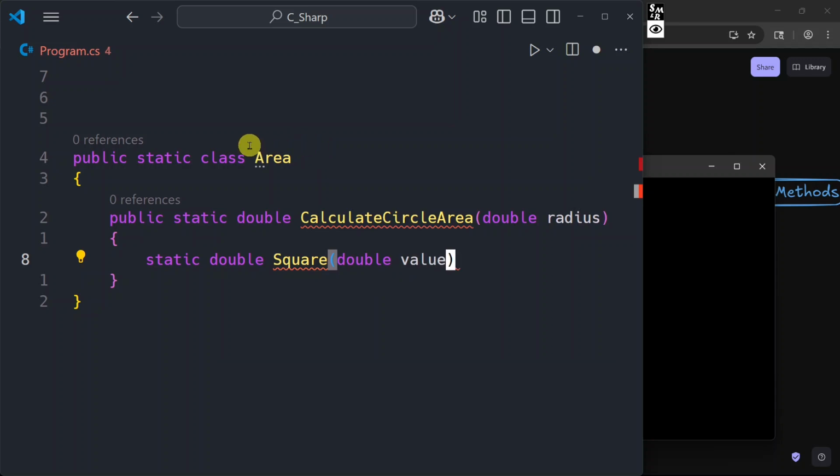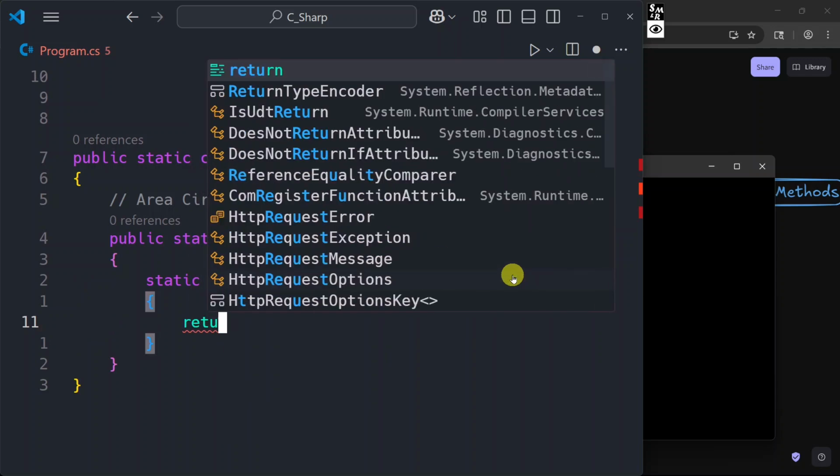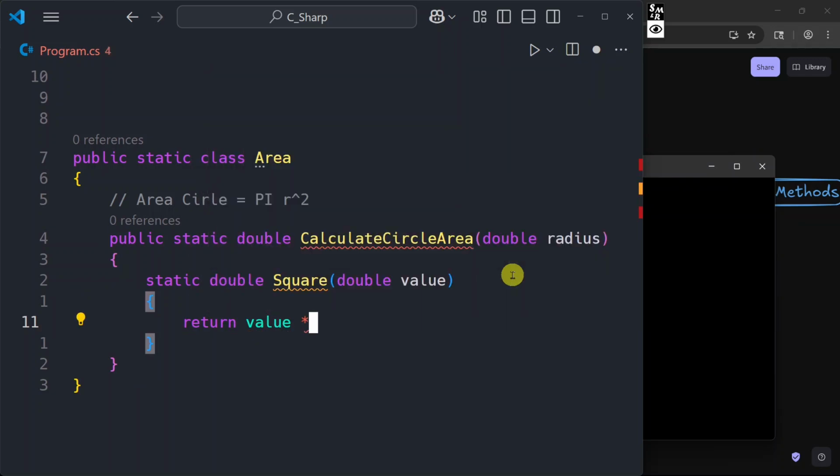Now remember that the area of a circle is pi r squared, right? So maybe we want to calculate the squared first. Return value times value.